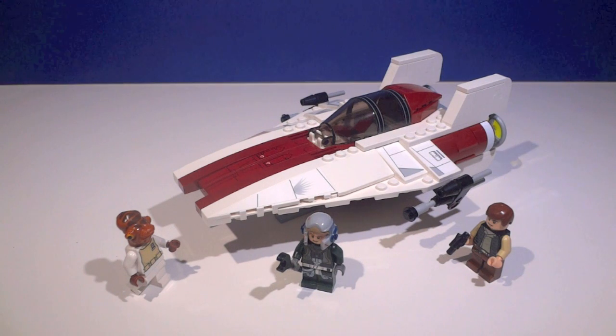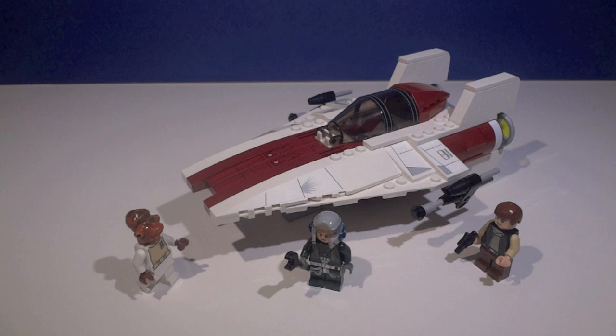What's going on, guys? It's Michael MGF, and today I'm going to be doing another LEGO Star Wars 2013 review, and this time I have the A-Wing Starfighter. The set number is 75003. It has 177 pieces and is ages 7 through 12. Now this is a pretty great set, but before we actually get into the minifigures and the set, let's go ahead and get a quick look at the box.